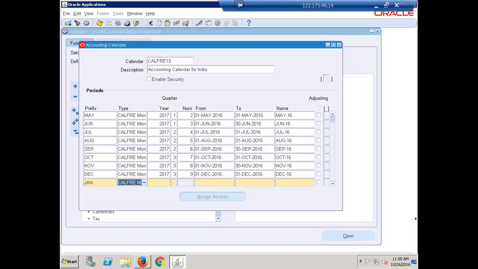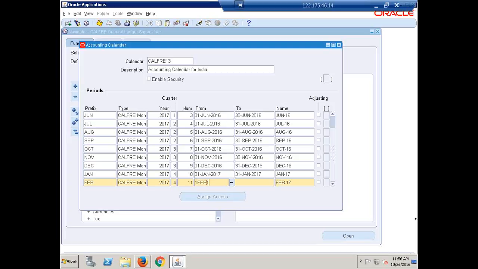So January, copy. Fourth quarter, 10th period. First January 17, 31st January 17. Period name is same, right? Feb. Shift F5, fourth quarter, and 11th period.